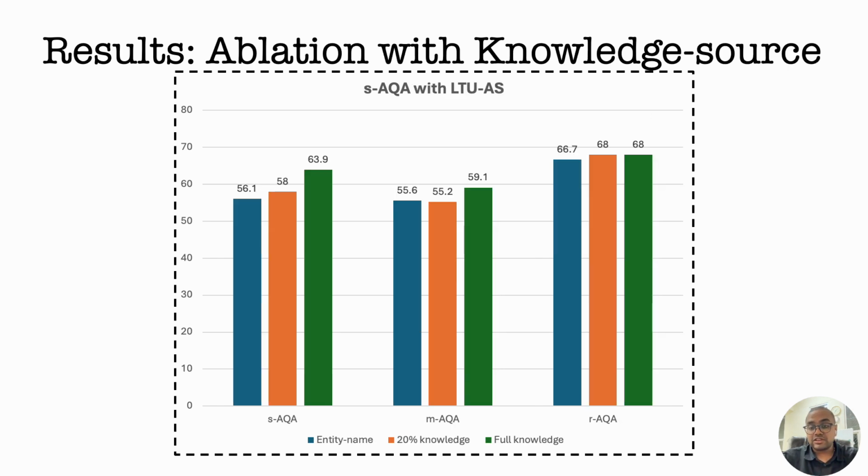Further, we also conducted an evaluation with the knowledge source. So the result says here that any knowledge about the entity, be it in the form of the entity name alone or partial knowledge, here in this case, we chose 20% of the knowledge, or the full knowledge in general, right? So the result suggests that any form of knowledge helps in improving the performance of these LLMs. Basically any hint of that particular entity mentioned in the audio helps in solving tasks such as Audiopedia. So, of course, while the full knowledge gives the best result, which is intuitive as well.